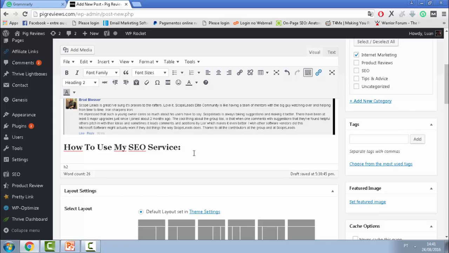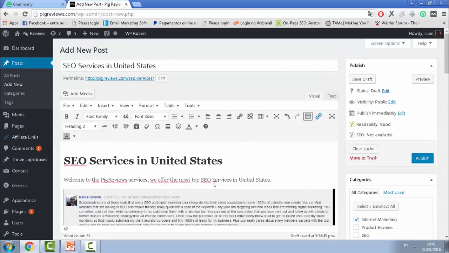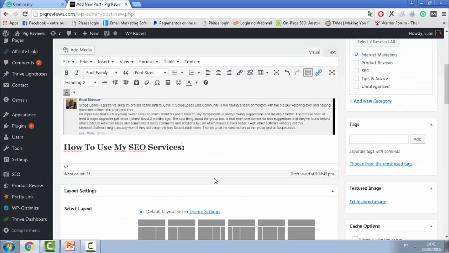So, another thing you want to know when doing on-page SEO optimization is you want to have a big text here. So, if I want to rank for SEO service, for example, I want to put a text of 300 words to 600 words. If you want to rank for SEO services here, you want to make a text of 500 words or 1,000 words. You want to do a big text because Google wants big and quality content inside, right? You can use the tags too for optimizing.